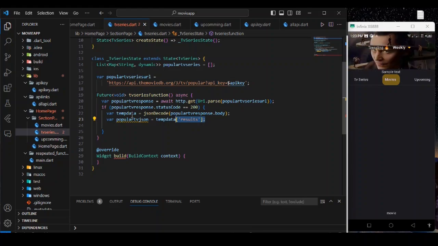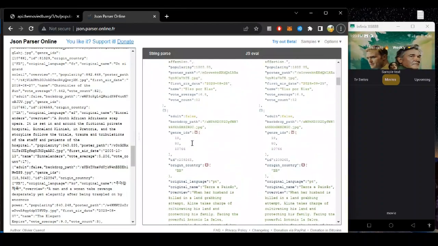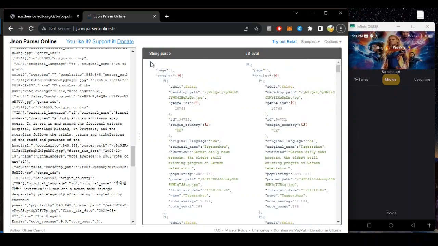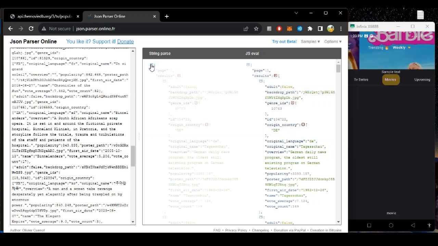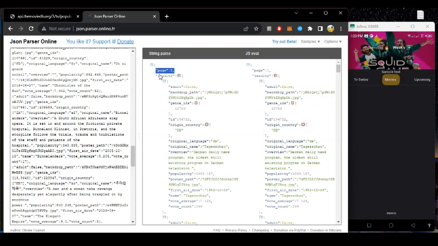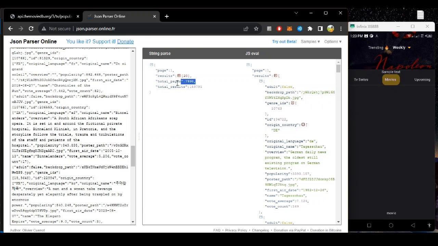Now the tempData contains the whole JSON. If you look carefully, the tempData contains all of this, but I don't need this page or the total pages or the total results.